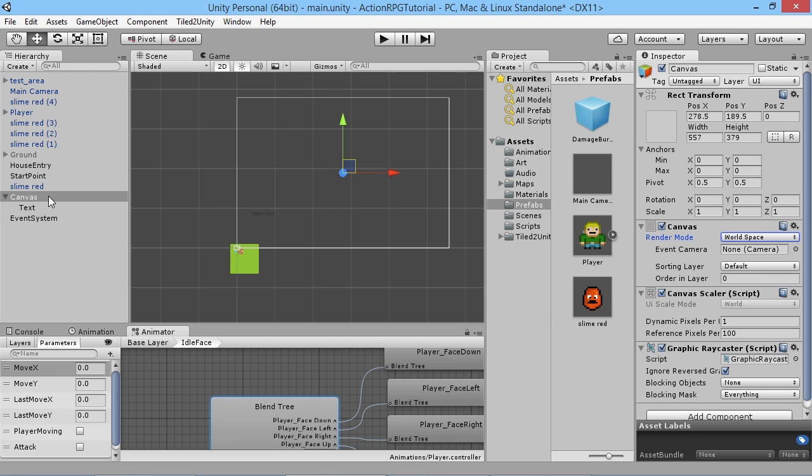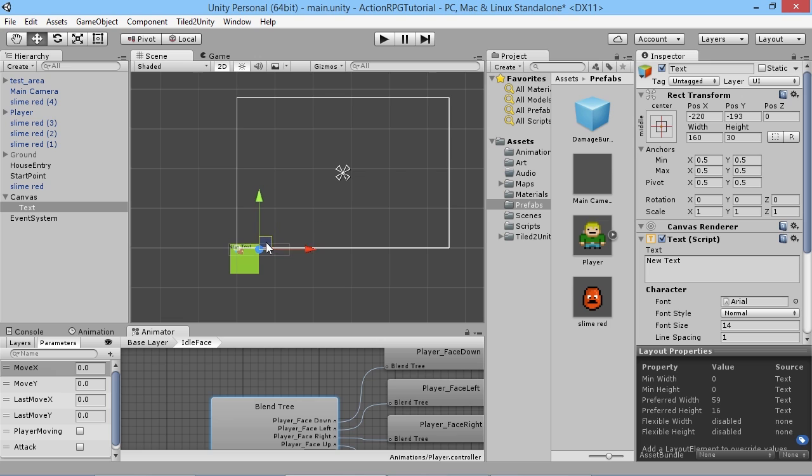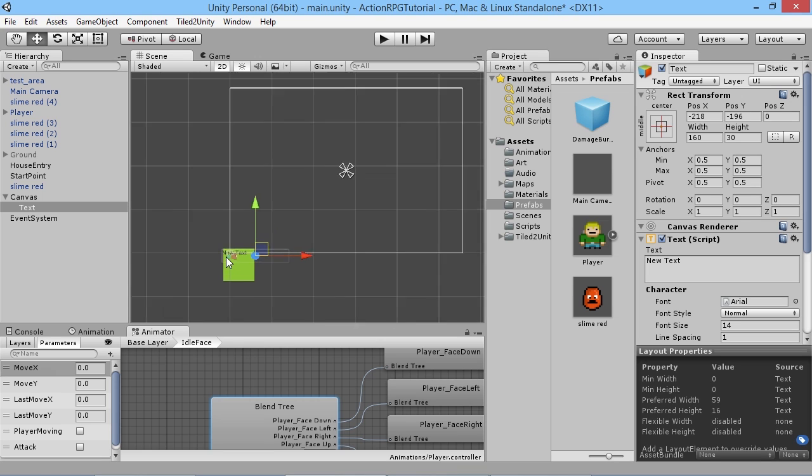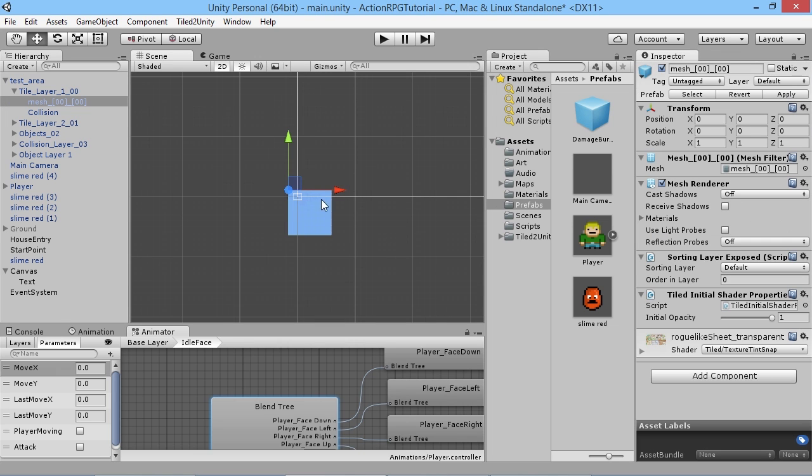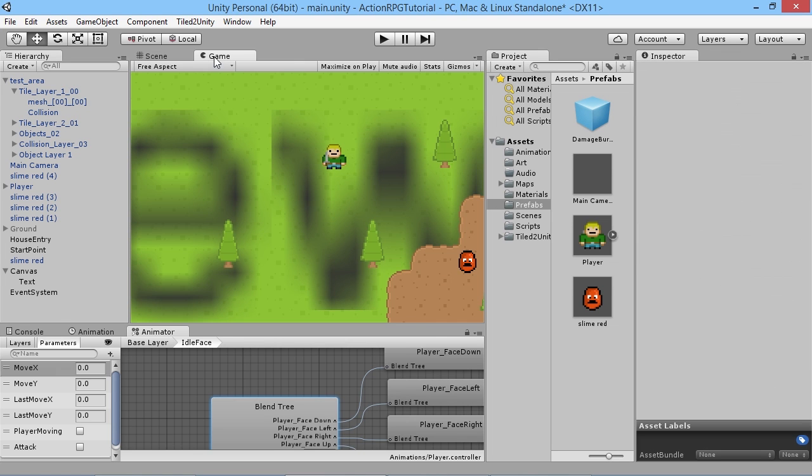So if we now grab this text box again, click Text here, and move it down so it's in the view of the camera, which is this little box down there, I don't want to zoom in too much just yet, but we'll see, oh no, our text is big, massive, and horribly big, and that's no use to us.